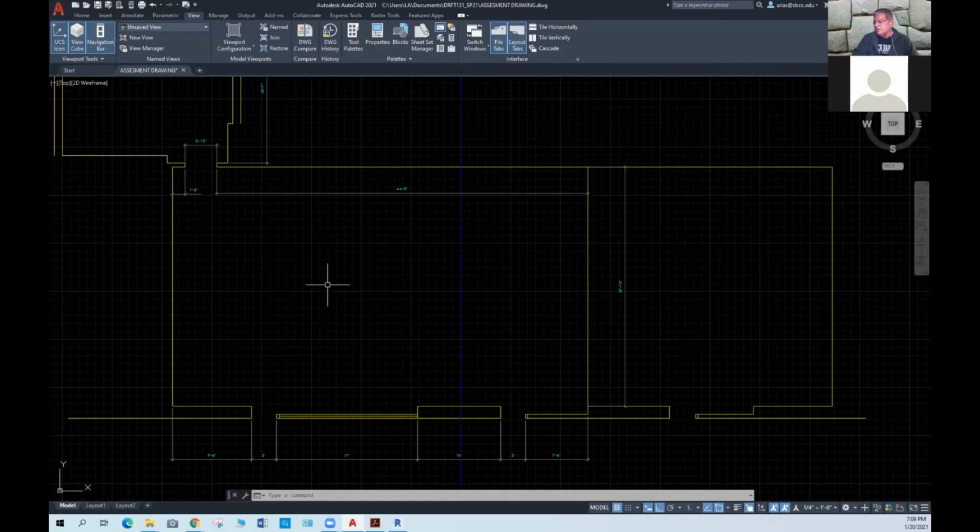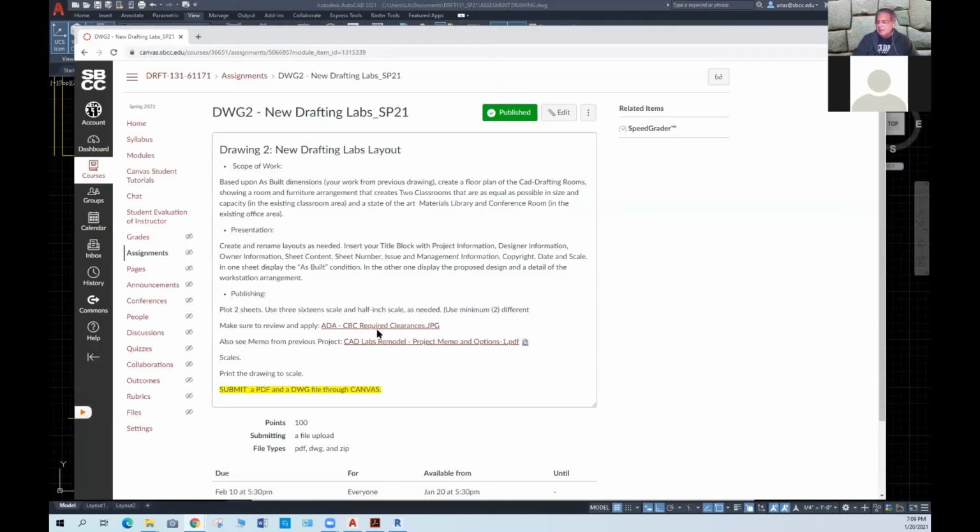Also, not only the ADA needs to be complied with, but as I said, we need to also comply with the California Building Code. And some of the requirements for that are here. I'm going to open this image.